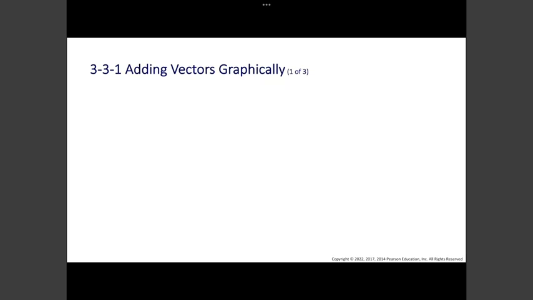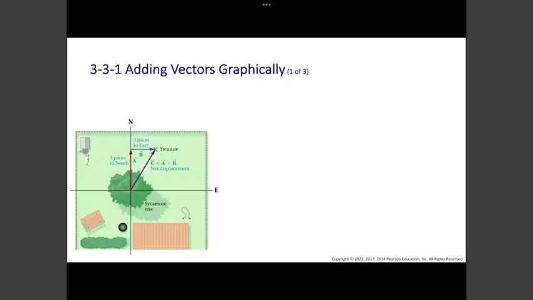Suppose there's a treasure buried in your backyard and you found a map to locate the treasure. To locate the buried treasure, the map says that you must go to the sycamore tree in the backyard and then march 5 paces north and then 3 paces east and dig there, as in this figure. So you have to go 5 paces north, which is in the direction of vector A, and 3 paces east, which is in the direction of vector B.